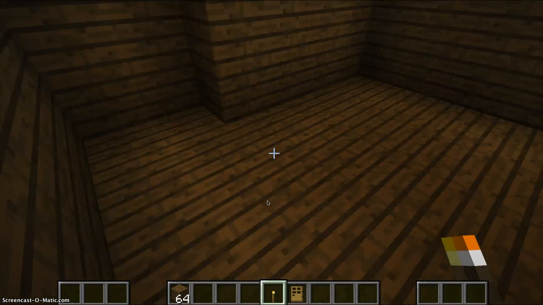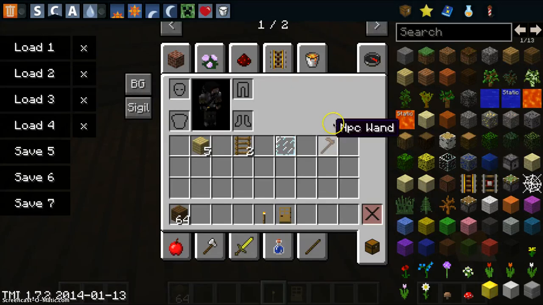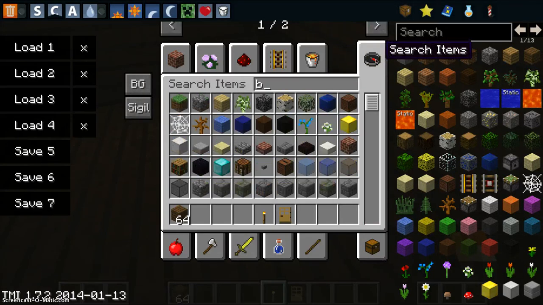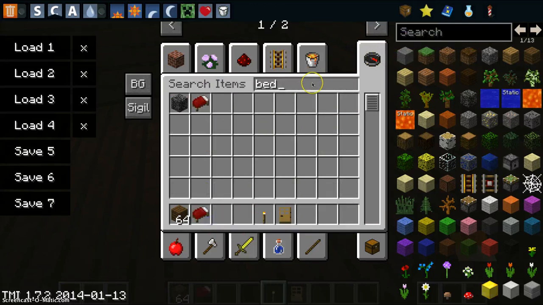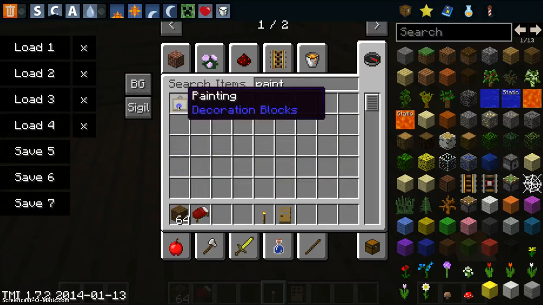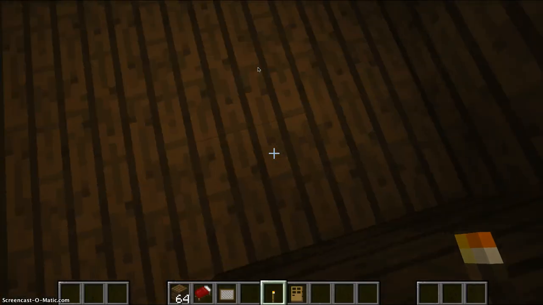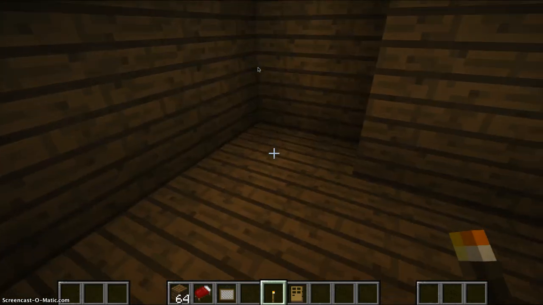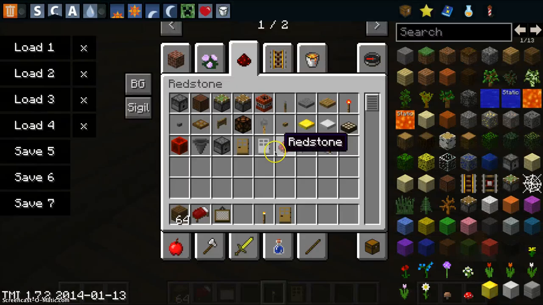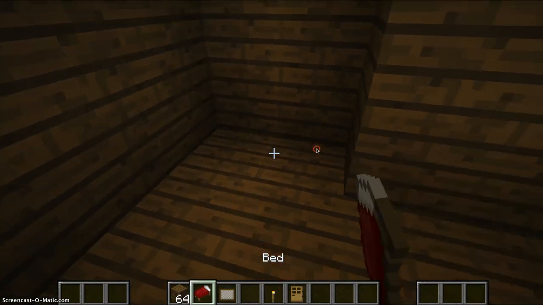Okay. So now I have a door to get up to my room. So now I need to get a bed. I'm gonna get paintings to decorate my room. Okay. So I'm going to put my bed in this little nook right here. Why do I keep pressing it? I'm sorry. I just press random buttons sometimes.